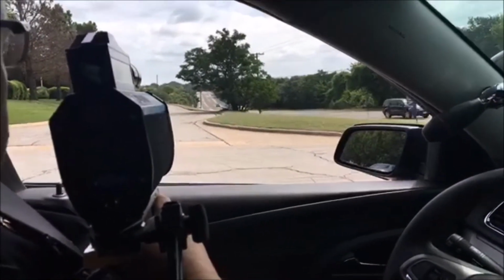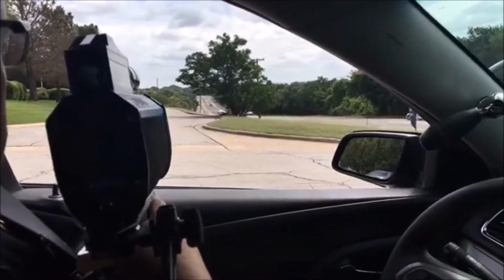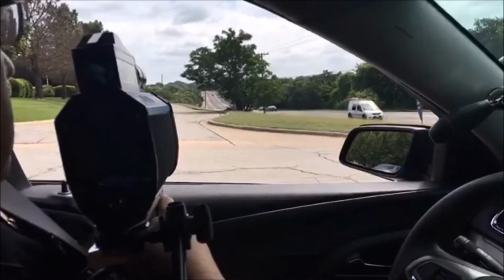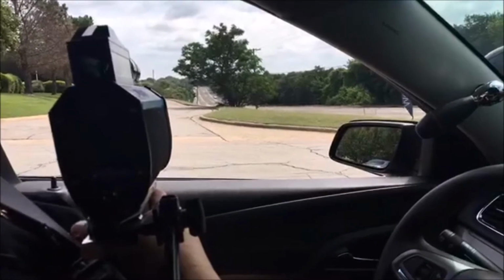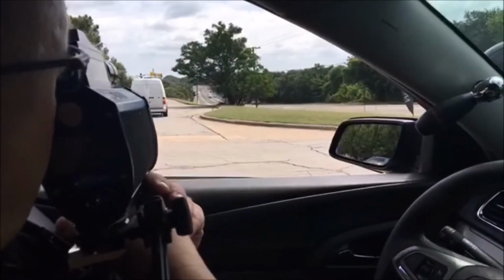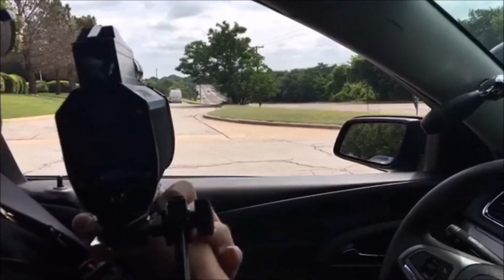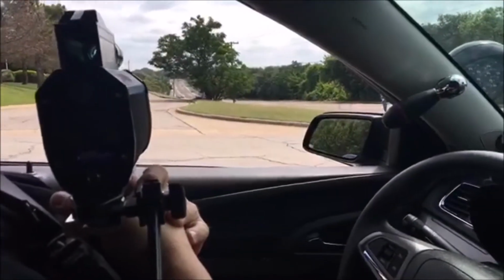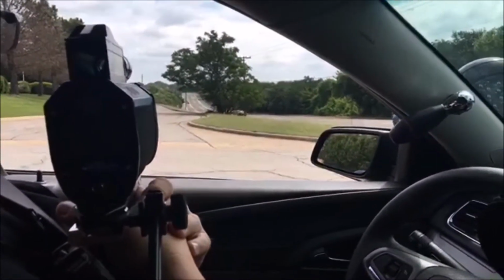A couple of things we're doing live the past few days. We got a lot of interest in this, and it looked like y'all really enjoyed this. So we wanted to venture out this morning and talk a little bit about the equipment that our officers use to help us monitor traffic and help keep citizens safe. So this morning what we've got is a radar, that Sergeant Holt is working.